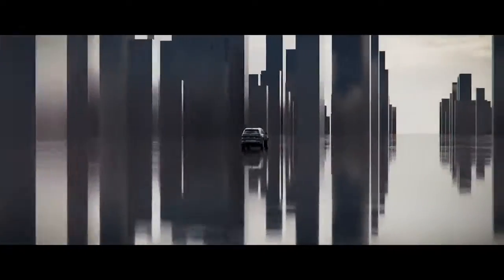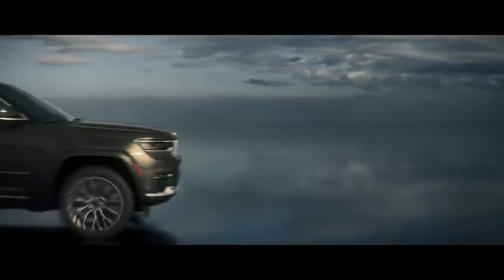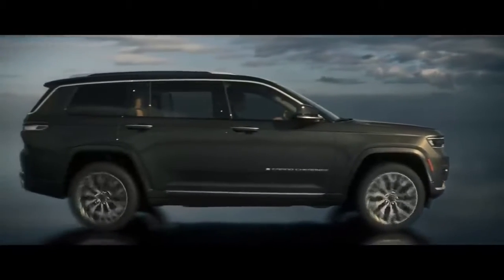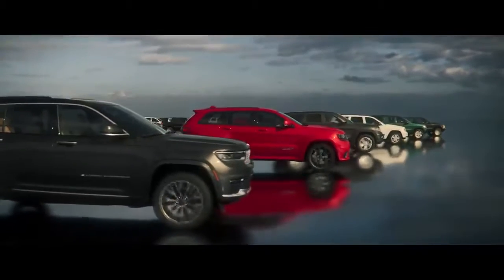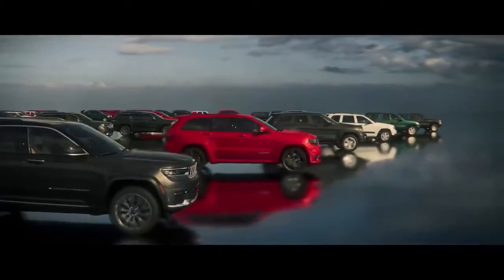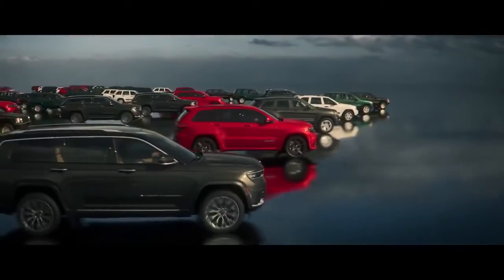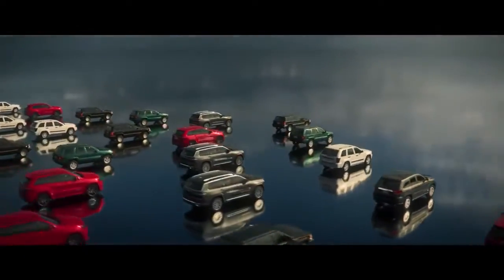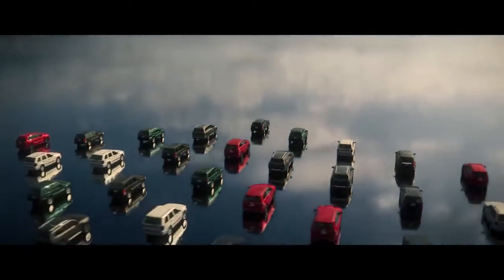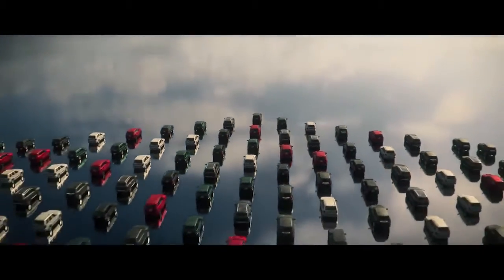This is the next generation Jeep Grand Cherokee L, designed, developed, engineered on all-new architecture. It's the latest iteration of the American SUV icon that can go anywhere and do anything — a hallmark of any Jeep 4x4. Durability and the ability to go all in for the long haul has always been part of our story. It's what's made us the longest lasting SUV brand, and our drivers depend on it.